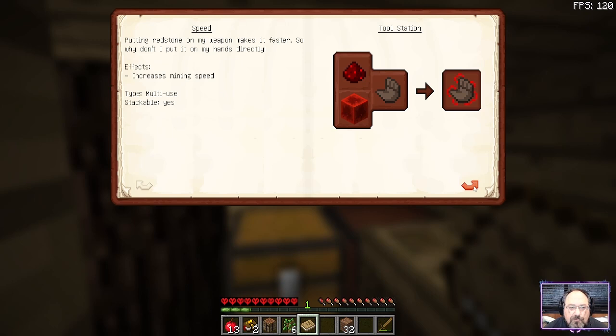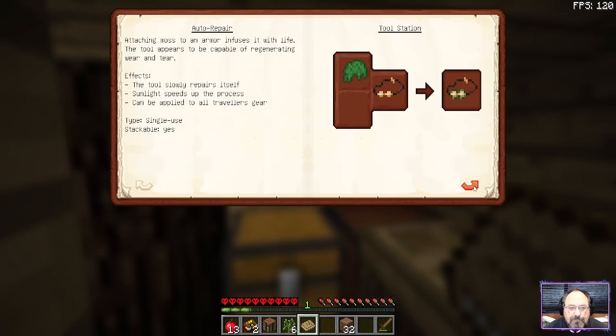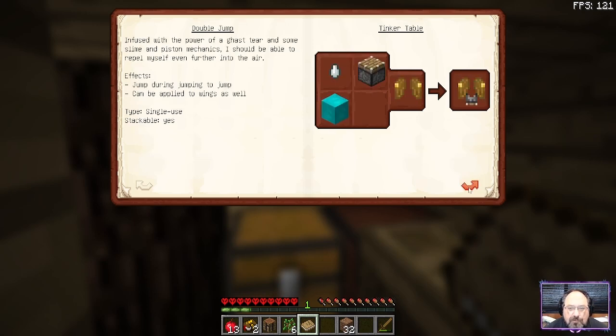Interesting. Speed: putting redstone on my weapons makes them faster, so why don't I put it on my hands? Creates mining speed. Auto repair. Attaching moss to armor infuses it with life. The tool appears to be capable of regenerating wear and tear. Double jump.